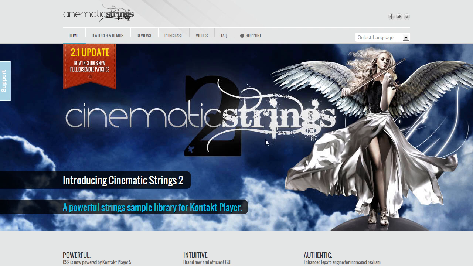We're going to take a look at this particular plugin. Now, the things that we're going to be talking about in using a Pro Strings library will be centered around cinematic strings, but they will be things that you'll be able to relate if you have another string library, because we're going to be talking about crescendos and decrescendos and accents and using the different articulations and how you would build some things.